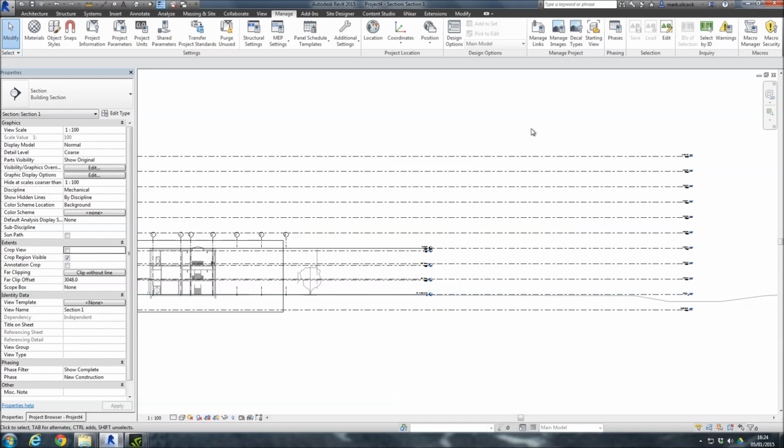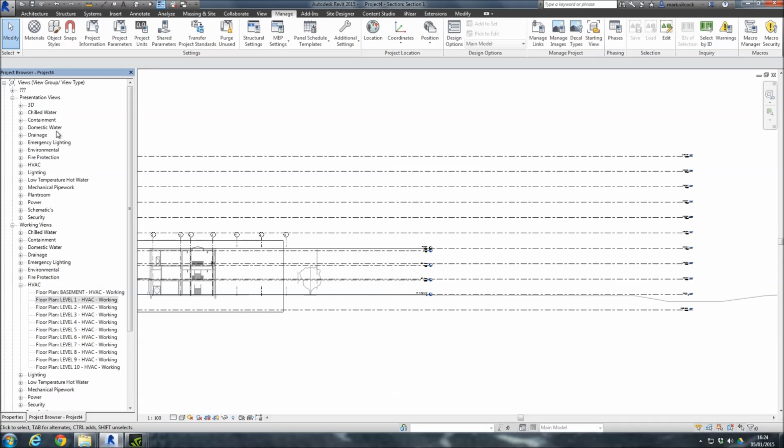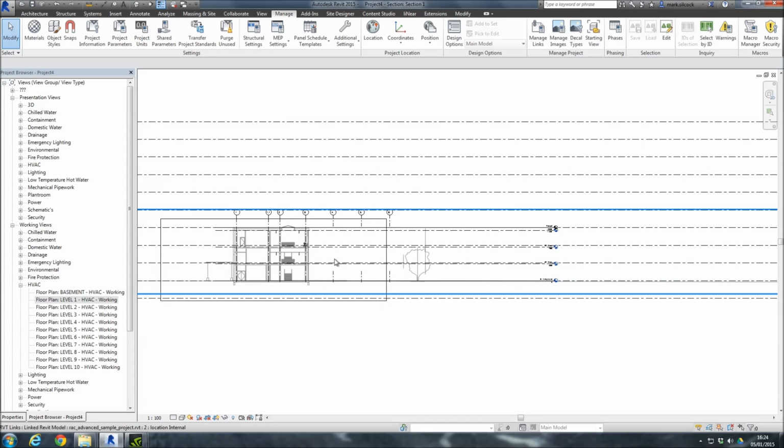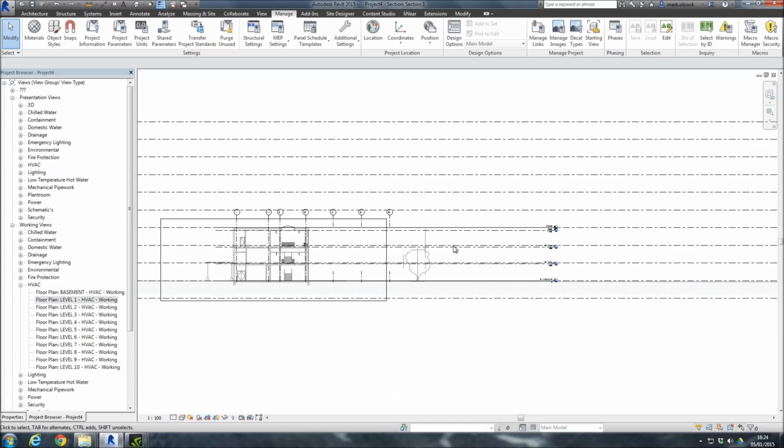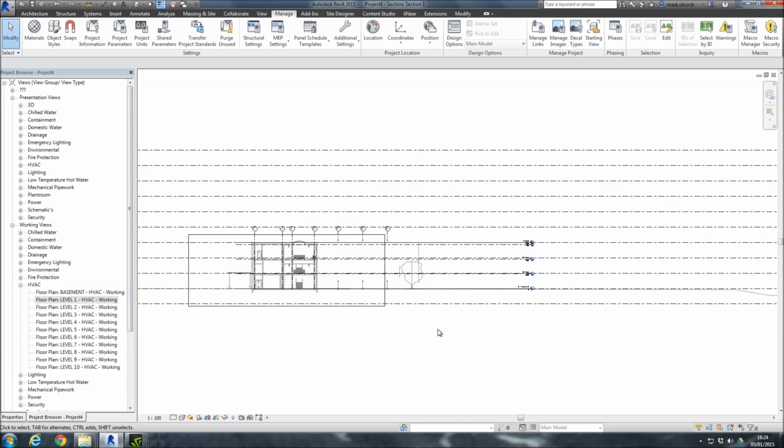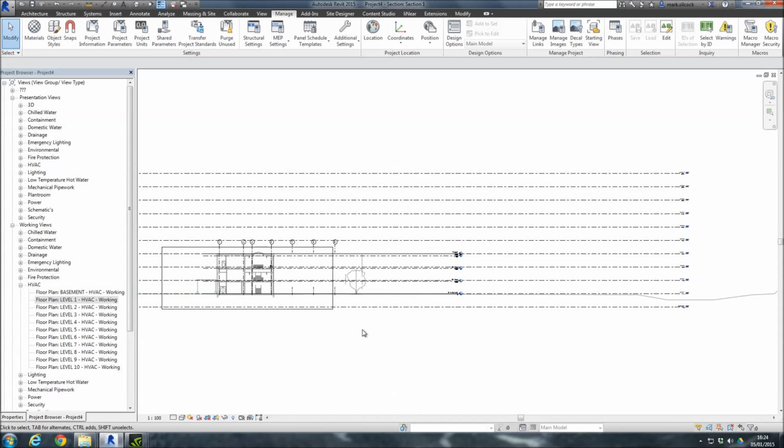Having these 10 levels preset in the template has enabled us to create all these views based on disciplines and views. Traditionally you would start with a template which may have 1 or 2 levels, and you would copy monitor the levels from the architectural model and then from there you would build up your views based on those levels and duplicate them and assign them to different disciplines, and that could take some time to get your project set up. So we've decided to create these default 10 levels and all these preset views.